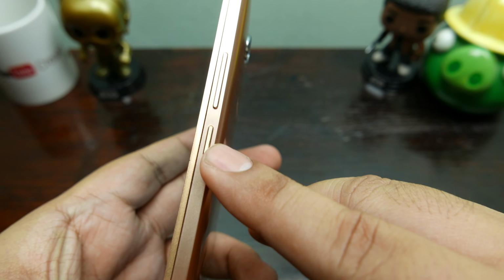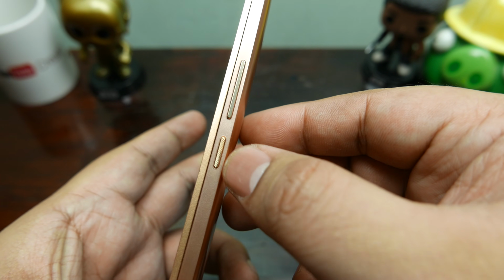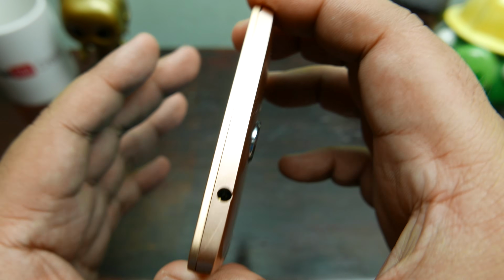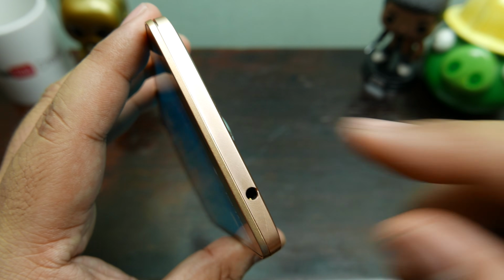On the right side, we have the power button with a little bit of texture. It's actually not as easy to feel, that texture, but it is slightly different from the volume rocker over here, volume up and volume down. On top, we have a 3.5mm headphone jack and nothing else.